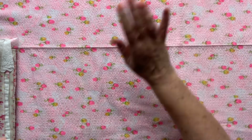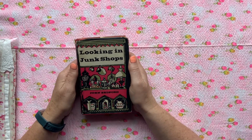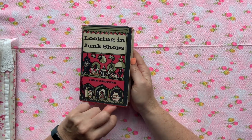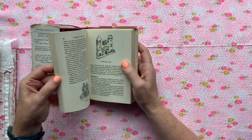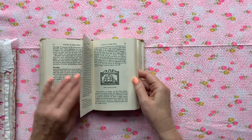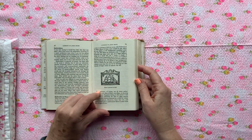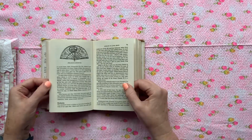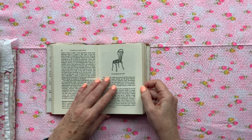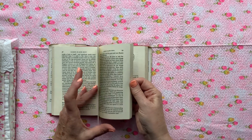I can roll away. Oh, and then also at AbFab at the shop, I saw this and I couldn't resist it, looking in junk shops. Because I thought, first, I'll just chop it up to use it in my junk journal. But it is so lovely. The drawings, the pictures. Look. Dresden Shepherdess. Look at that little picture there. I thought I might kind of look at, there's a fan. I just think that they'll make nice little, look at the chair. Isn't that lovely? I just think if I scan that and kind of enlarge it a little bit, that'll make something good to put on my work.